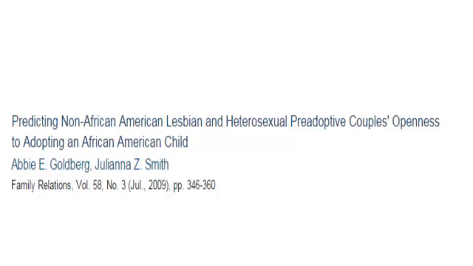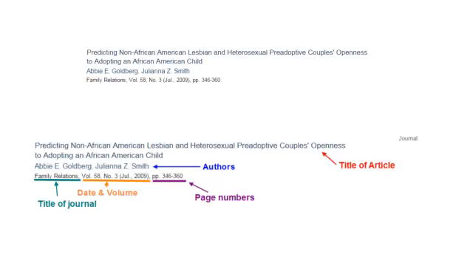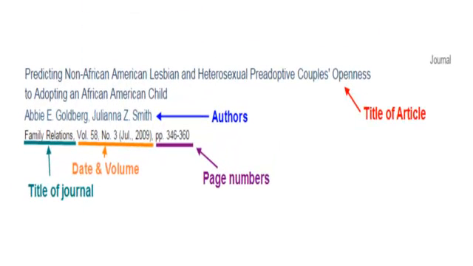Let's take a look at one to help you understand how to recognize them. This is a citation of a journal article from our JSTOR database. This citation yields a lot of clues about the article. You'll notice the title is very specific and covers a specialized topic. There are two authors listed. Unlike magazines or newspaper articles, there's usually more than one author, and the authors are listed.